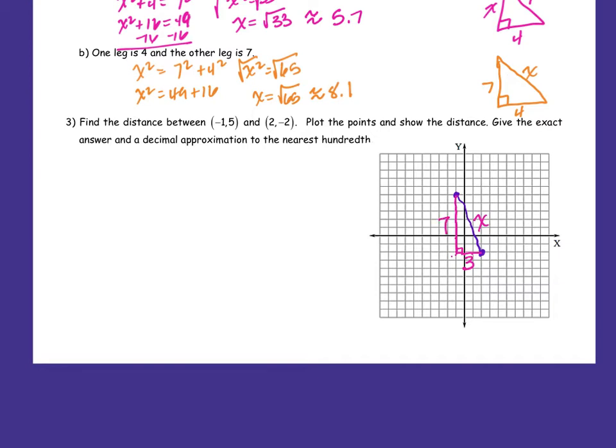Now because I know the lengths of the legs of the right triangle, I can use the Pythagorean theorem to find the length of the side. So I've got 7 squared plus 3 squared equals x squared. What do I need? Give an exact answer and a decimal answer to the nearest hundredth. Make sure you read your answer because look, they just changed how I want my answer. So let's see, 49 plus 9 equals x squared.